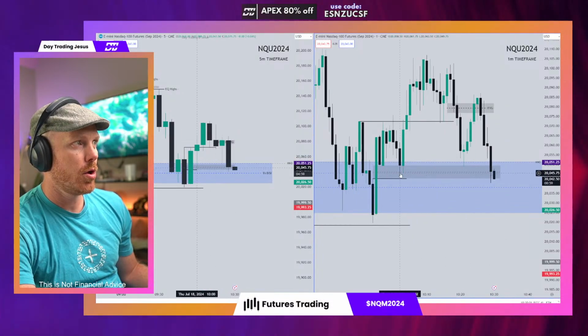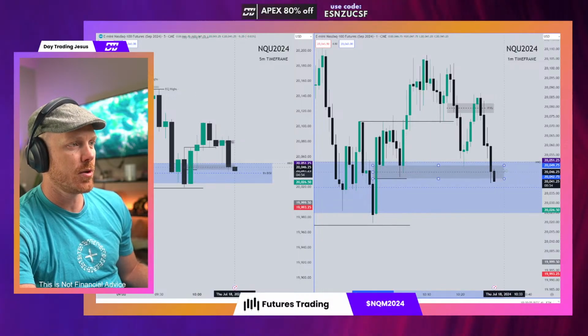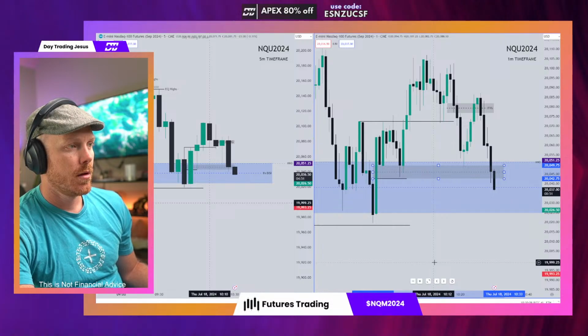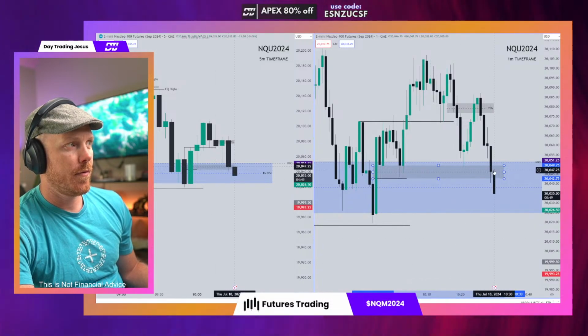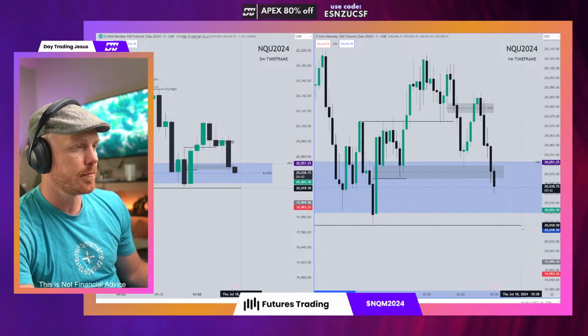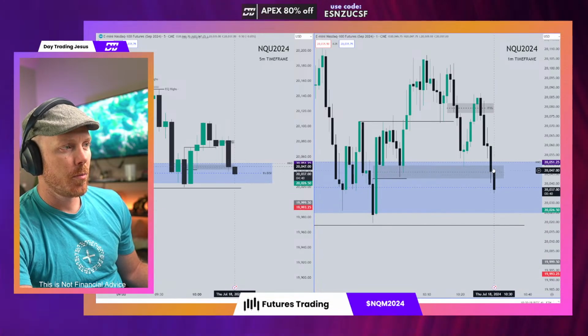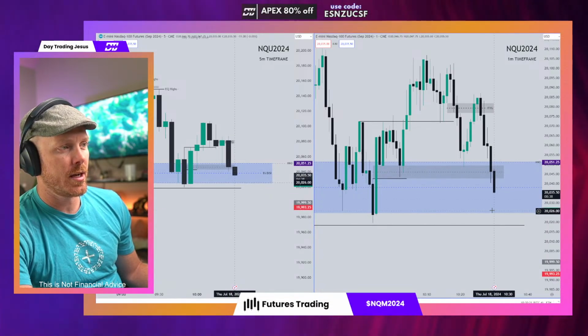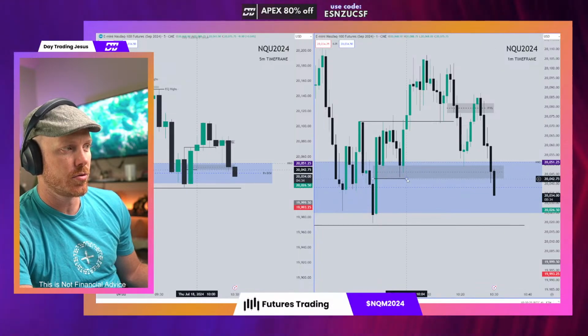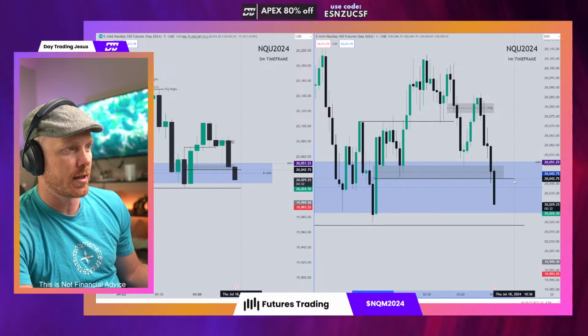Okay, we didn't close on that 1 minute to this last fair value gap. This is the remaining fair value gap defending these lows. Now, if we closed below this, we probably would run this low and this low right here. But if we get overextended and we end up closing down here, I really don't want to trade that. I want to be as close to this black line as possible.